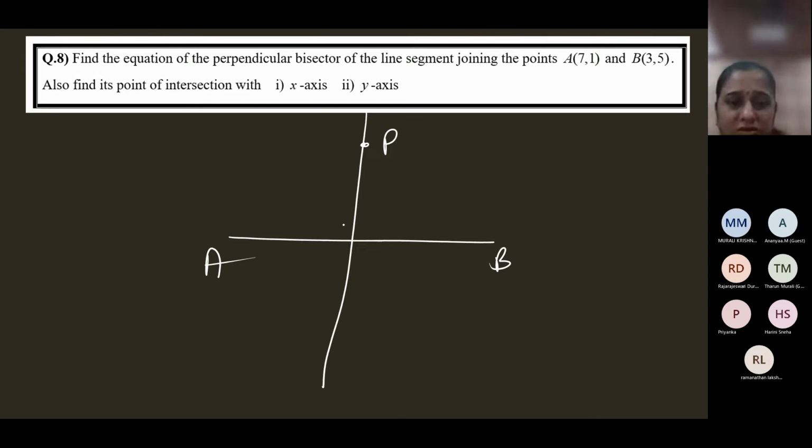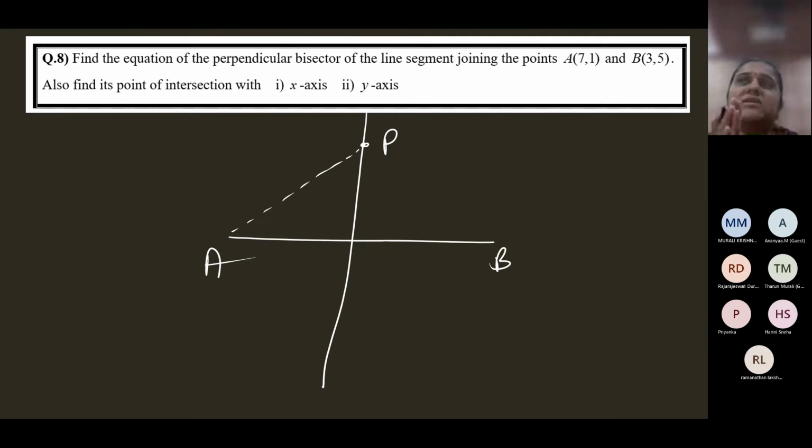That point P is not given in the question. We are taking a point P on the perpendicular bisector. And let's just join like this because we don't know how to find the equation of the perpendicular bisector. We need some condition, like you need a formula. If you're asked to find the area of a triangle, you will use the formula half base into height. And in the question, you should be given the base and height of the triangle. Similarly, how do we do this? No formula. So you'll have to create some condition.